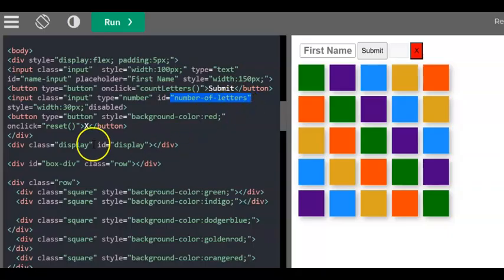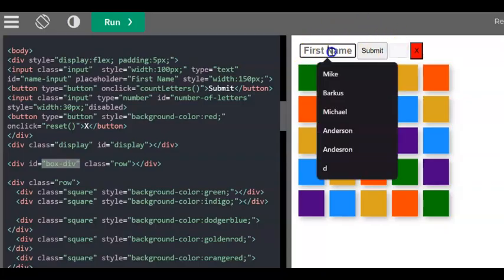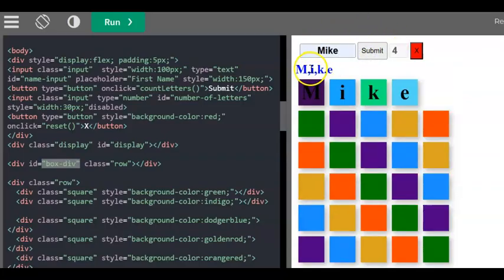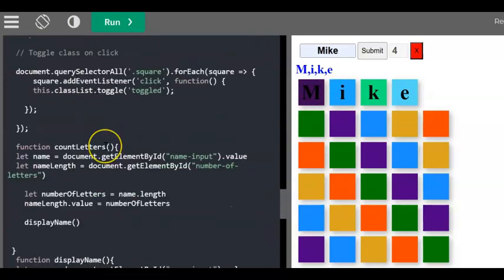I'm going to copy the ID for display because I know I need that. That's where the array goes. And I'm going to copy the ID for div because I want to clear this field, and then I also want to clear this and this right here. So I've got all of those IDs done.